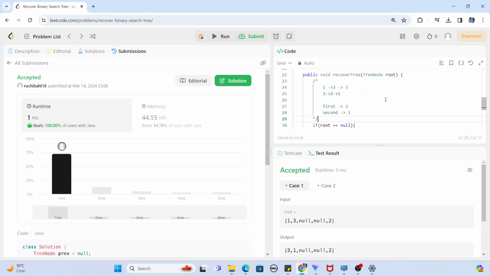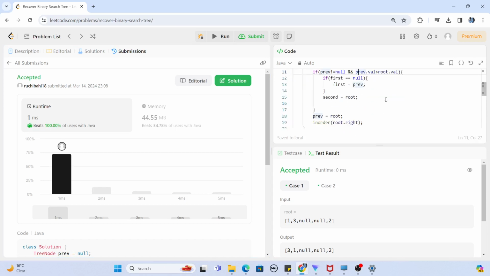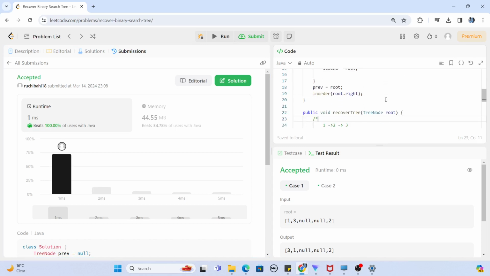Now let's look at the time complexity, guys, very quickly. You can see here that we are doing in-order traversal, and in-order traversal time complexity is order of n. So simply, time complexity is order of n. And what about the space complexity, guys? Space complexity actually is order of 1 if you are not considering the recursion stack.